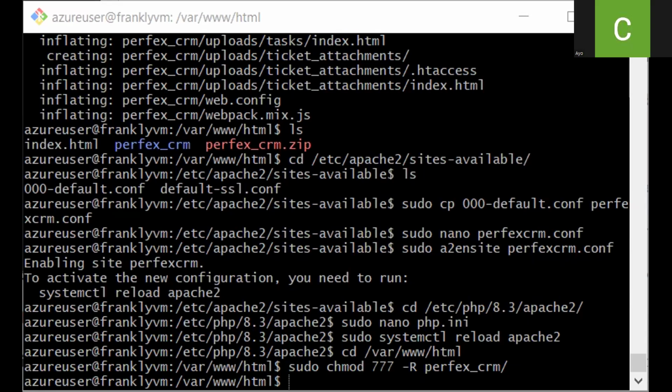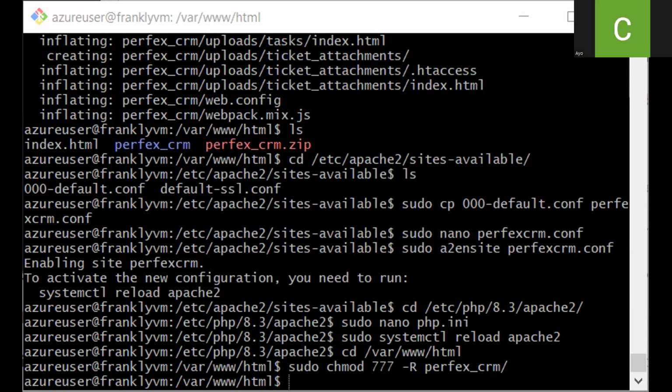Then I'll go to my database, under server parameters, under require secure transport.